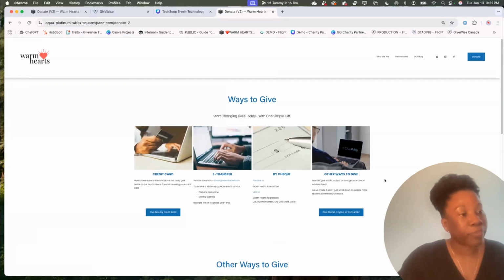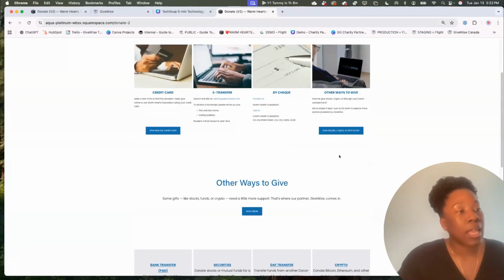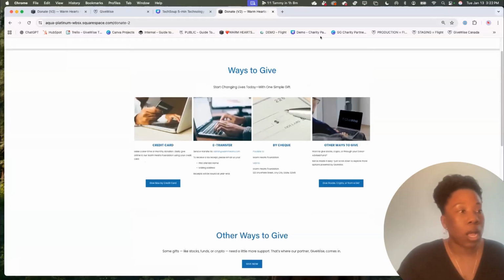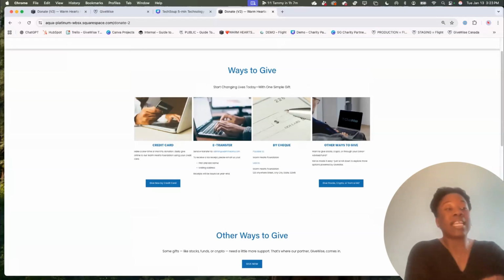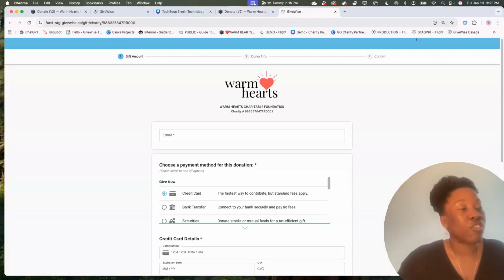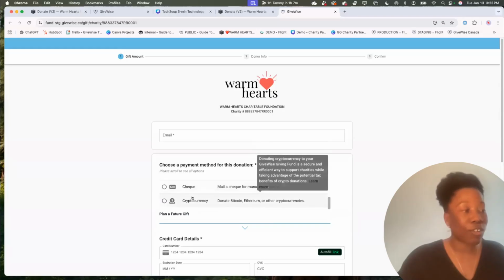So here's one way of doing it. Or here's another version that folks like where you're explicitly saying that. Now, if you have credit card and you love the process that you're doing in credit card, no problem. And if you already have a process that works for e-transfer, no problem. But if you need support, a structure or a system that can help you actually do the non-cash gifts, like stocks, crypto, donor advised funds, this is where GiveWise, GiveGenius program can help. So once your donor clicks on that button, now they have all the options. They can give through credit card, bank transfer, securities, stock transfer, e-transfer, check, cryptocurrency.